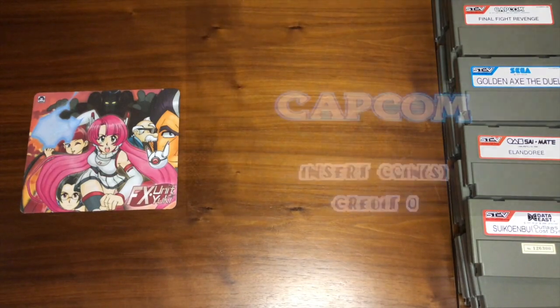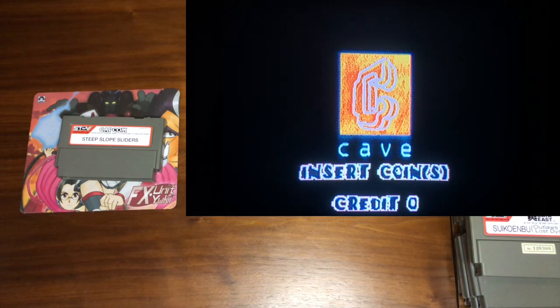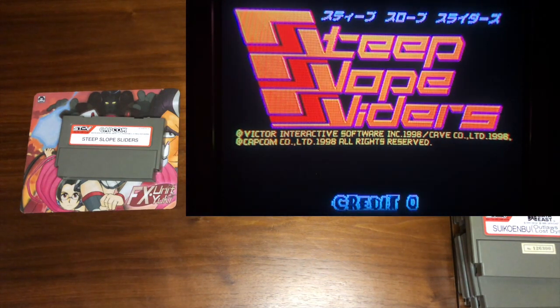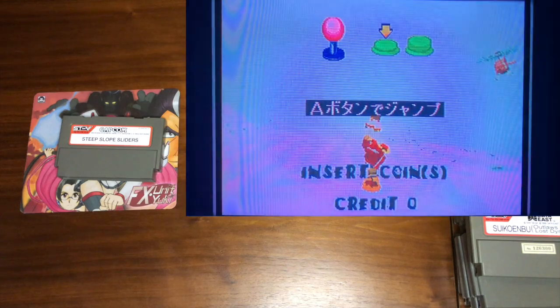Now we've actually reached the top 10 of games, and first up is a game by Capcom and Cave, and no, it's not a shooter. The Dream Team are together to make a snowboarding game, and it is Steep Slope Sliders. There's not a lot to say about this one. The graphics haven't particularly aged that well, as you can see, and it's a lot of fun though, a lot of fun. So I do enjoy my snowboarding games. So that's why it's in my top 10.